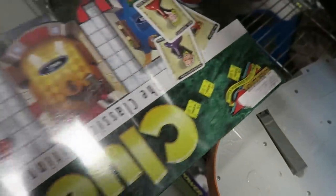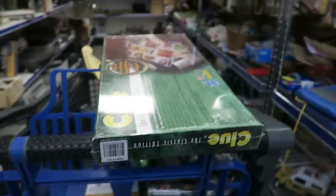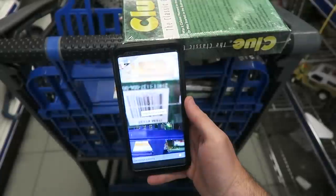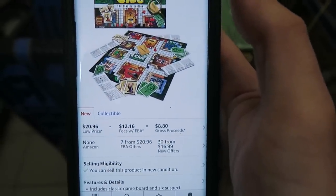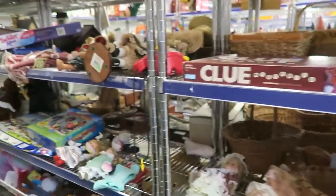I wanted to see if that puzzle was sealed, and it wasn't. I did find a sealed Clue board game that looked pretty cool - $4. I thought that was going to be a great deal, but I would only profit $4 on it. I'd spend $4 to make $4, and because of how large the box is, Amazon would probably make me ship it in its own box, costing about $4 to ship. So I'd really make nothing. Great rank - $5,400 in toys - but they take out $12 in fees, so I'd only be making $8.80 gross. Not including shipping and buy cost. You've got to take shipping costs on Amazon into account as well as your buy cost.